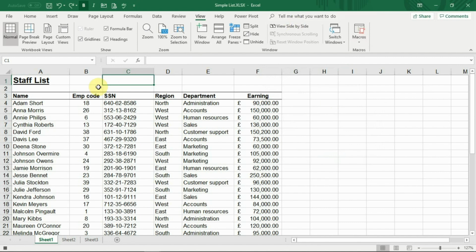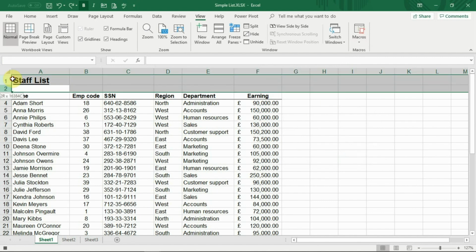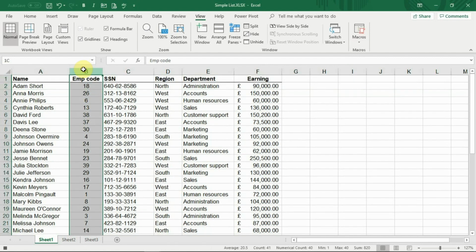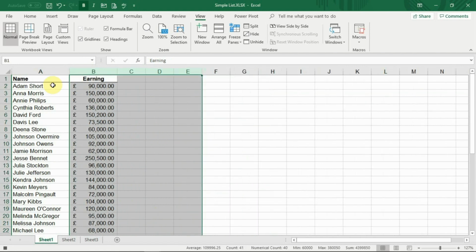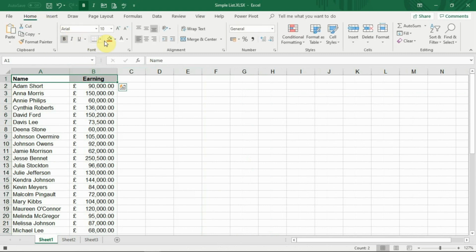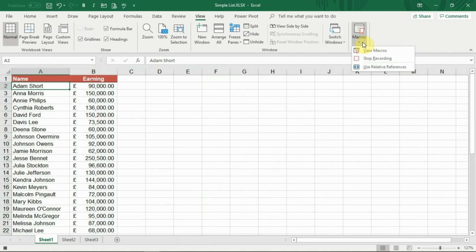What I'm showing you next is the middle of a macro. The middle of recording a macro is where you go and do your steps. So I'm going to delete these two lines. I'm also going to remove these bits of information here because I don't need them. And I'm going to do a little bit of formatting at the top. So I'm going to go along and do my color code in there. And then that's the middle. So let's say that's me finished my steps. The very definite end is to go to View, pop the arrow down and click Stop Recording.